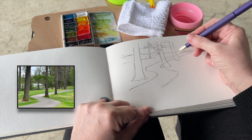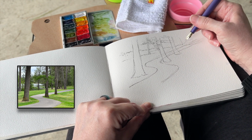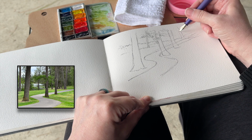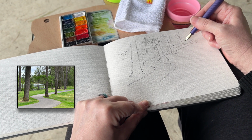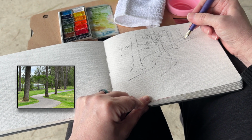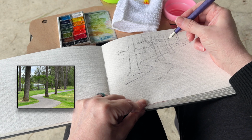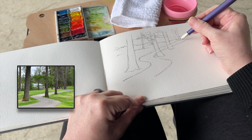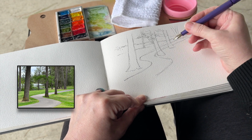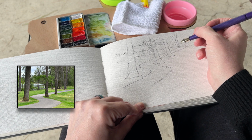One of the biggest challenges I had to overcome when I first started going outdoors and doing sketching was my sense of shyness. I don't always find it easy to talk to people, and I was a little worried that people would come over and look at what I was drawing and maybe be judgmental. I don't know, but honestly, in all the years that I have done this, I've never had anybody come up to me and say anything negative.